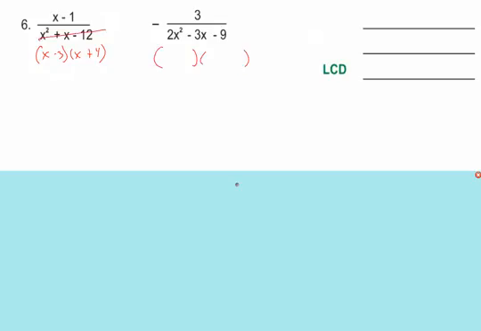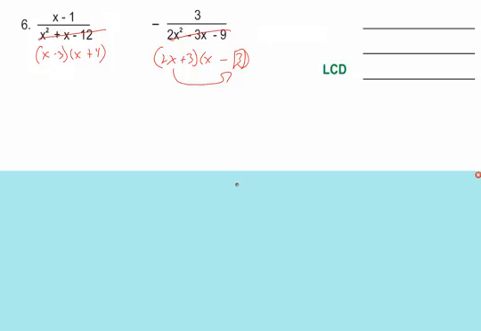Factoring the second, I got a 2x and an x. Be careful with the 2. It's going to be a multiplier. I always think of this outside one first, right? I'm always thinking outers. So I have 9 or 3. Well, 2 times 3 is 6, and that leaves the other 3. 6 minus 3 is 3. And I need the 6 to be negative, right? And the 3 to be positive. And that's the factoring of that.